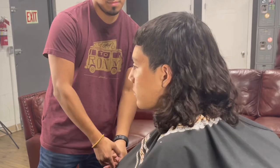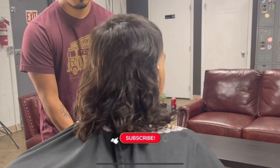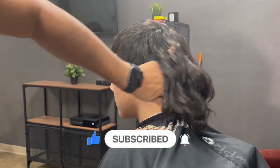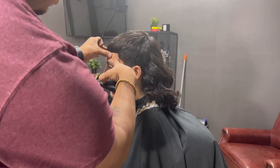What's up guys, it's David Clipper Hands. We're back with another tutorial. I've been getting a lot of requests on how to do a mullet. I'll be going more in depth with this video. This is what your mullet should look like. I'll be showing you step by step on the left side. If you want to know how to tell your barber for this specific hairstyle, or want to know how he gets his curls and what products he uses, stick around towards the end of the video for all that information.